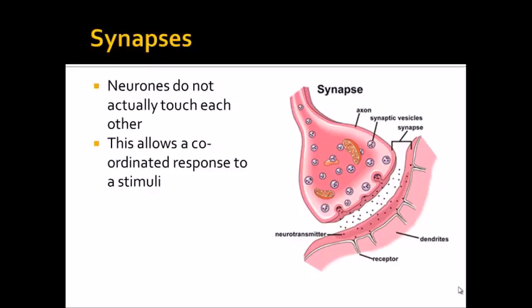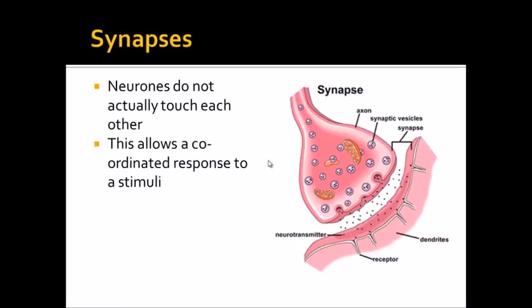You can see on this diagram that you've got two different cells here. You've got what's sometimes referred to as a pre-synaptic cell and then a post-synaptic cell. This gap that you see in the middle here is actually called a synapse, hence pre- and post-synaptic cells. Neuron cells don't actually touch one another, so the pre- and post-synaptic cells don't touch because they've got this gap here which is the synapse.